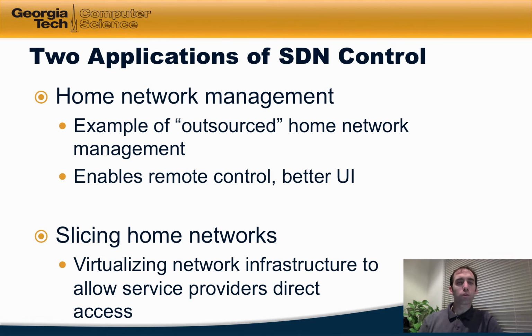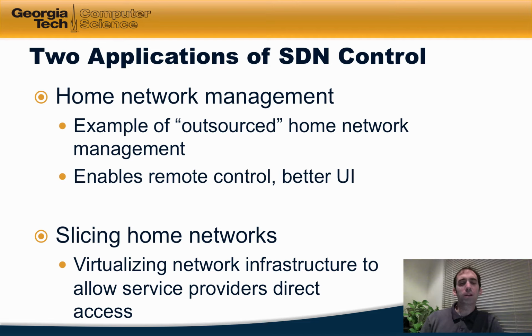Let's now look in a little more detail at two specific applications of SDN control in home networks. The first is the home network management application that we just talked about briefly. Moving the SDN controller out of the home allows for more flexible control and management models for a home network, potentially even creating the possibility for third parties to manage the network. Moving this control off the home router also makes it possible to develop remote control and better user interfaces for home network management.